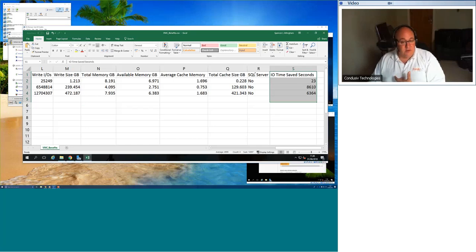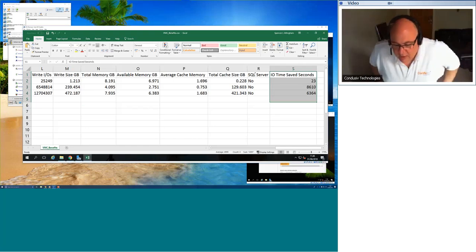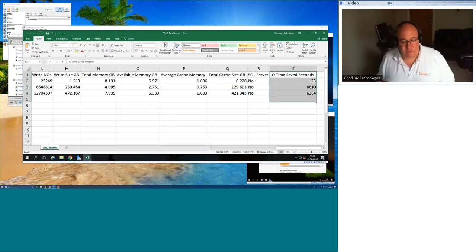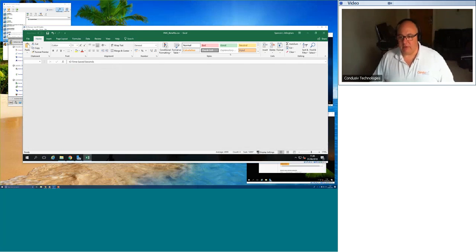And it allows me as an engineer to make recommendations on a machine-specific level to say, yeah, these are the machines that you want to add more memory to, and these ones are running just fine. And these machines, they don't have a big cache size, but there's not a lot of point of adding additional memory because they're mostly doing writes, so it wouldn't benefit from having a larger cache anyway. So it's very handy from an analysis point of view. So let me close that off. Don't need to save it.